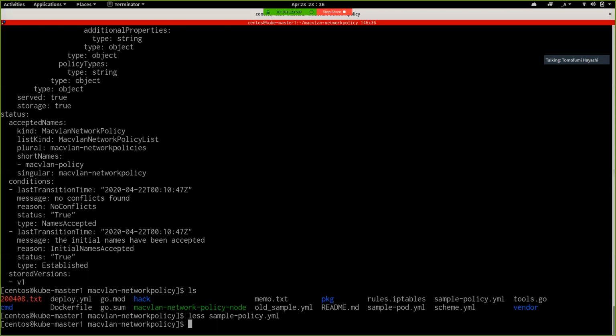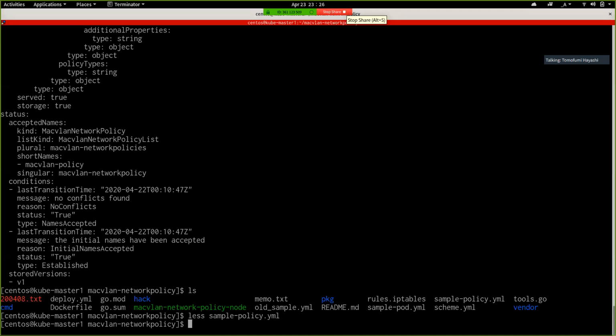So that's the current status. This code was just finished last Friday or so, so it's pretty immature. And of course there is no README file. So I'm going to add the README file and then let you know the pointer to the GitHub repository.